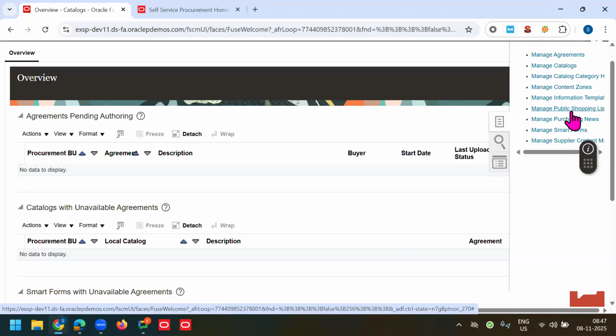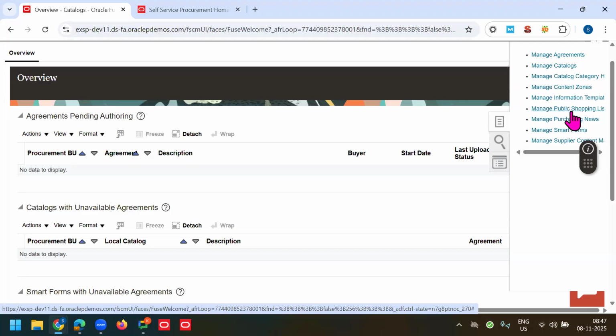Suppose, for example, a welcome kit. For the employee welcome kit, what are all the things that you need to give? Generally, we give a book, a pen, a water bottle, a mug.